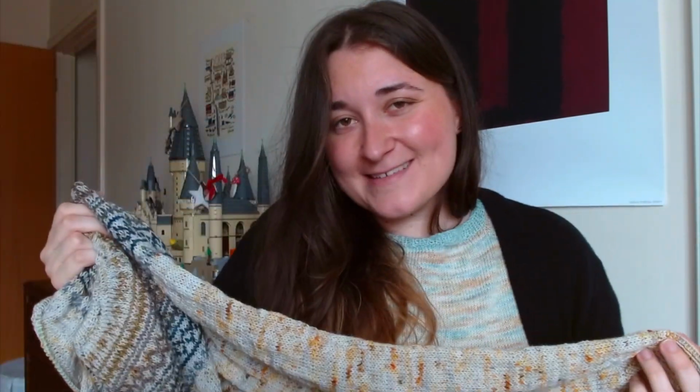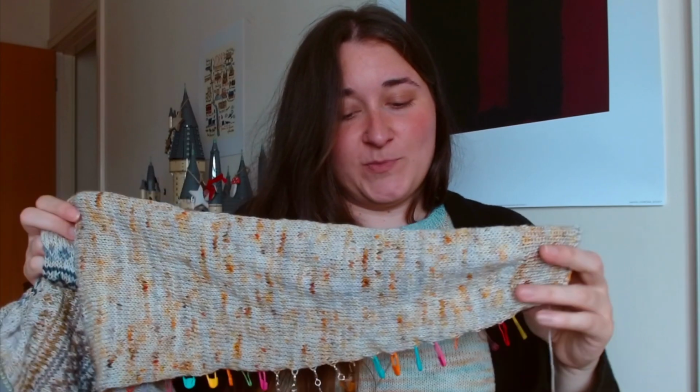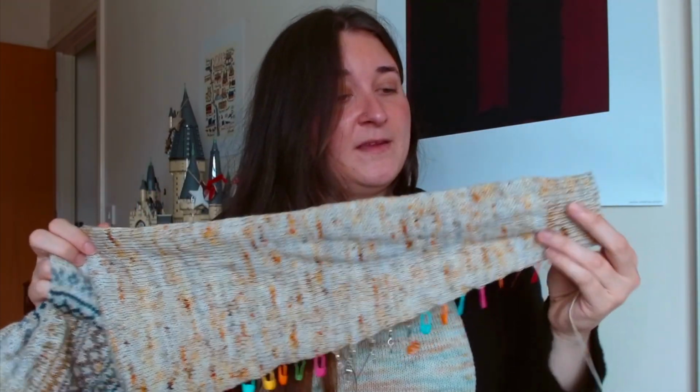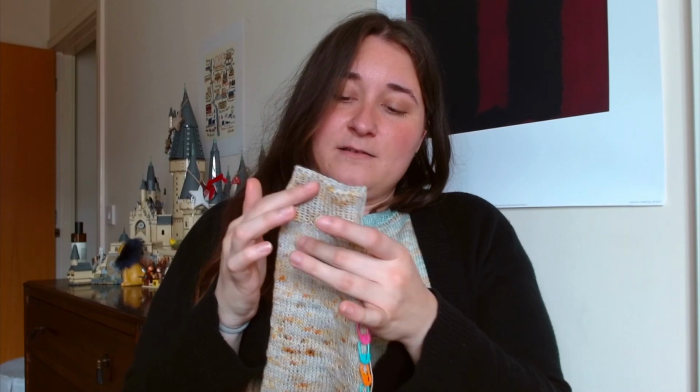And I decided it would be funny to leave all these stitch markers on there. I didn't need to do this because you decrease evenly, so I could have just had one stitch marker that could have travelled, but then I was just like, let's hang them all on there. And I find it kind of entertaining and pretty. Makes me happy, which is something we need. I had mentioned in previous videos I was thinking about adding some of the colours from the yoke into the sleeve, and I decided not to.